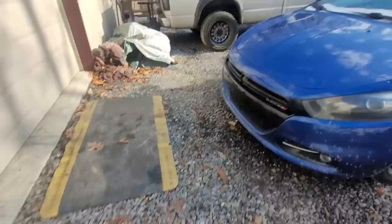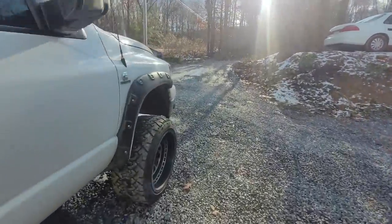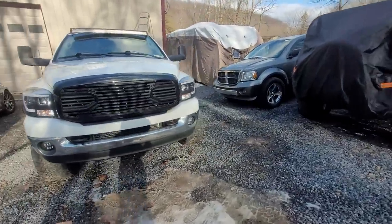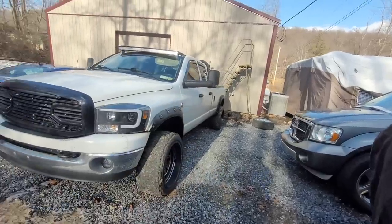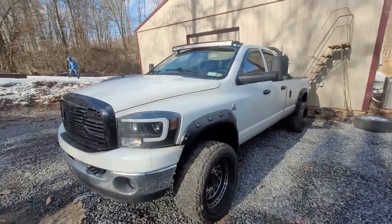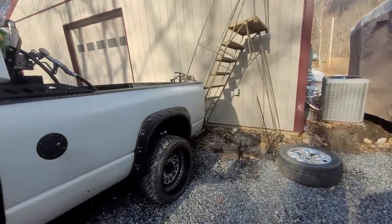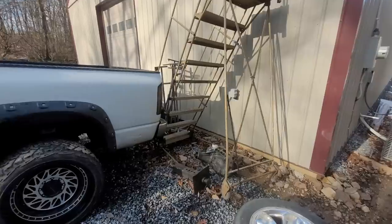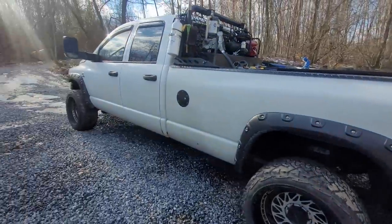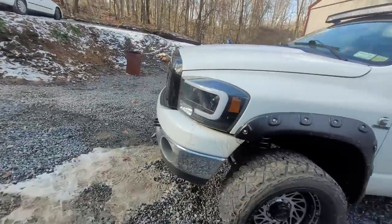It's all back together. We're going to wait until Monday when the fluid comes in. We're going to let it do a run real quick, make sure everything's good, and then we're going to pull the pan and do a filter and a change. The fluid is a little dark. We're also going to be looking into a Mishimoto rad. I'm owed about $8,500 right now from the business. This transfer case is still for sale — 500 bucks if anybody wants it. Once all that money comes in, I'll start upgrading some of the stuff.